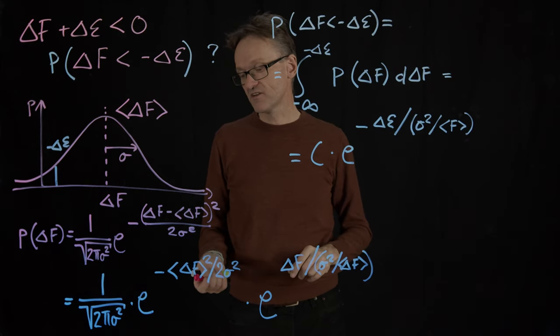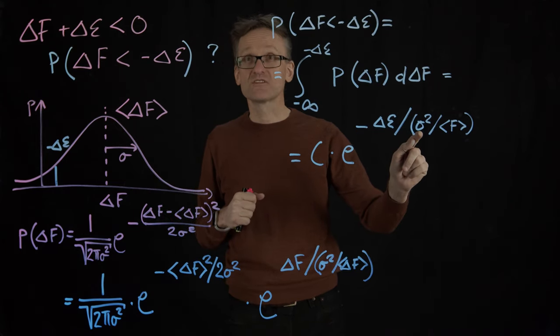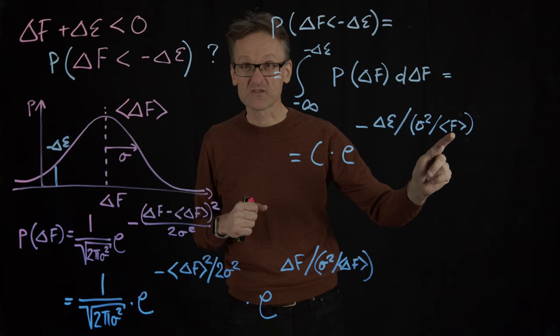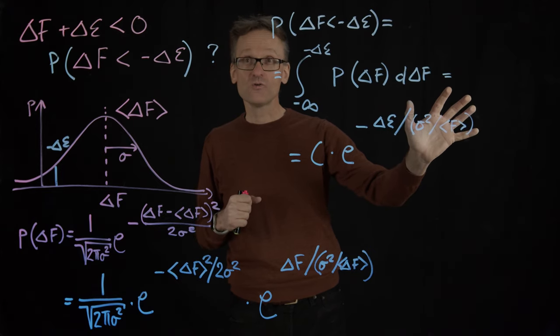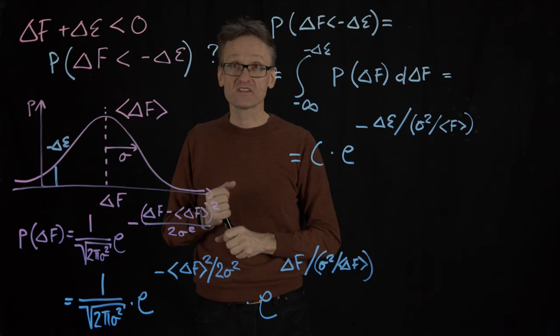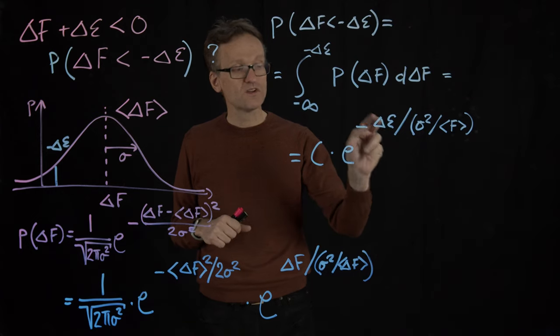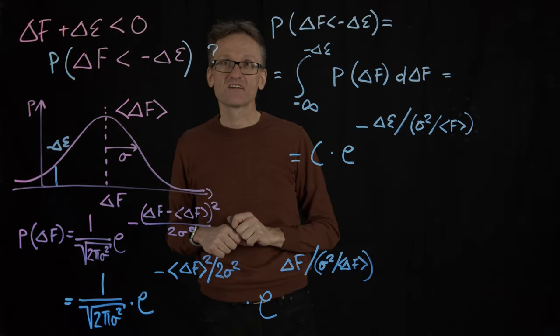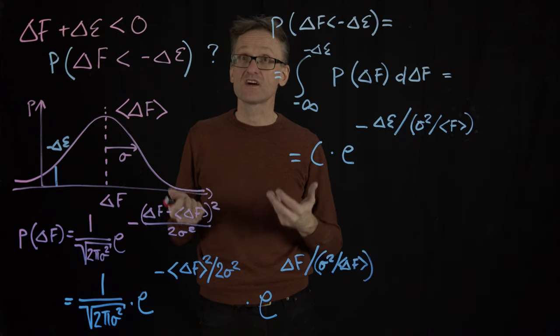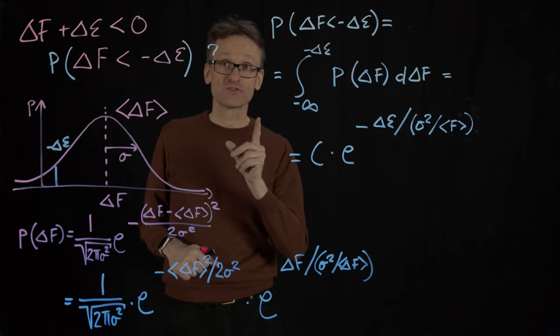This is a constant whose properties are determined by the amino acid composition, but the point here is that there's nothing here that depends on the total chain energy. Because sigma squared is proportional to the size of the protein, and the average energy is also proportional to the size of the protein, they cancel out. The only part remaining is delta epsilon, so the probability of a particular chain being stable, or the probability of this defect not being too bad, is only determined by the small defect, not the rest of the chain. And that's why we get these properties that breaking one or two hydrogen bonds can be so disastrous that this makes an entire protein not fold. It works like a Boltzmann distribution, it quacks like a Boltzmann distribution, but it's in fact not a Boltzmann distribution.